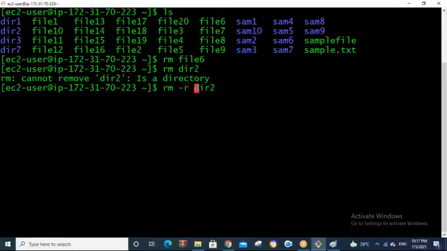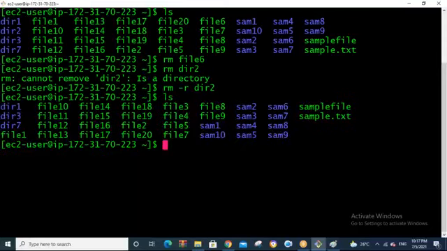If any content is there, it will remove that too. So rm is used to delete a file or folder, but for deleting a directory you have to use -r, then only it will delete.